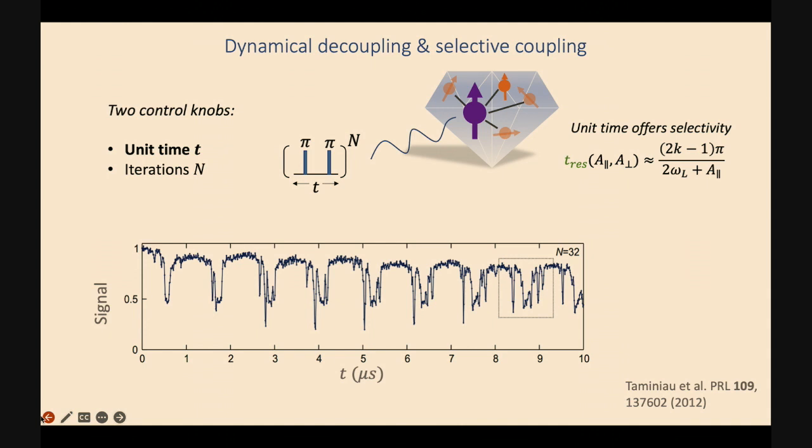And this is a picture from a paper of the Delft group where they did this experiment more than 10 years ago first. Don't worry too much about what the y-axis is. It's some kind of signal that shows you these resonances. Basically, it tells you that for different times, you have these dips that correspond to different nuclear spins. So this is a way to select the qubit you're interested in. And of course, you pay the price of time, right? You have to repeat the sequence over and over.